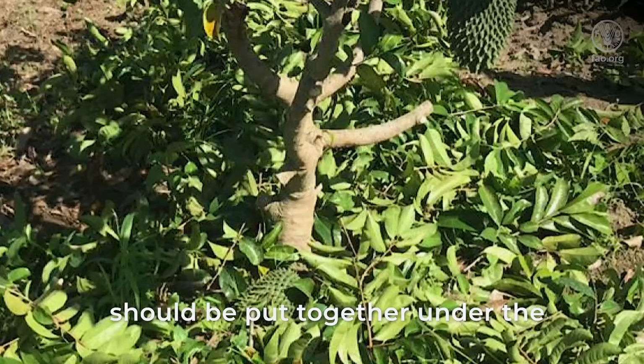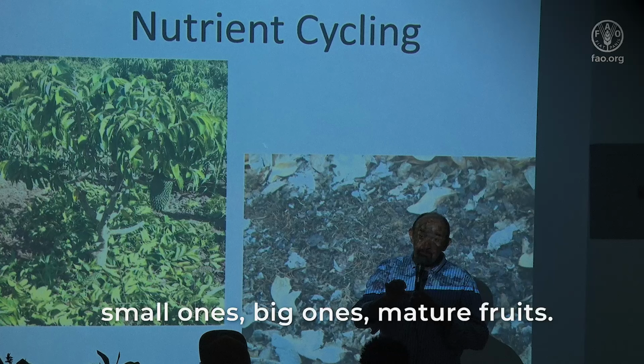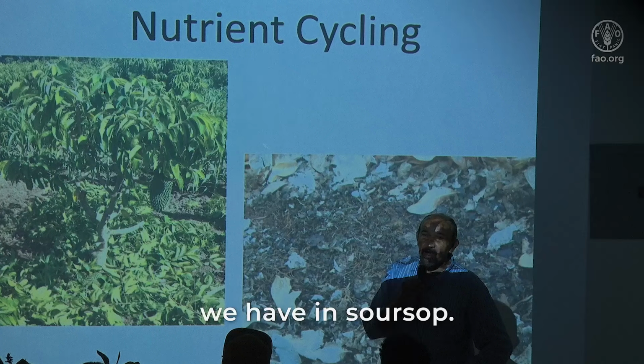But you should not put fruits. Please, never put fruits, small ones, bigger ones, mature fruits. Never put fruits in this situation, on leaves and branches. Never fruits. Why? Because fruits usually develop anthracnosis. Colletotrichum is the most important disease that we have in soursop.